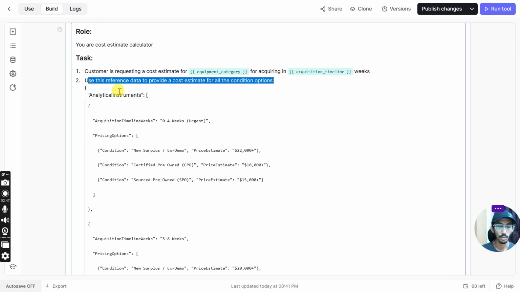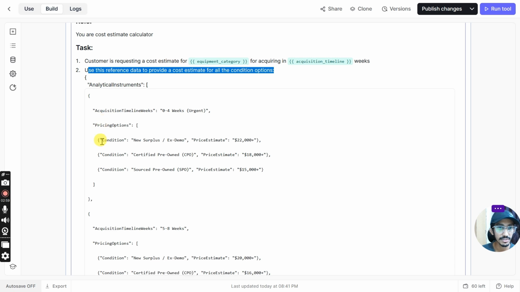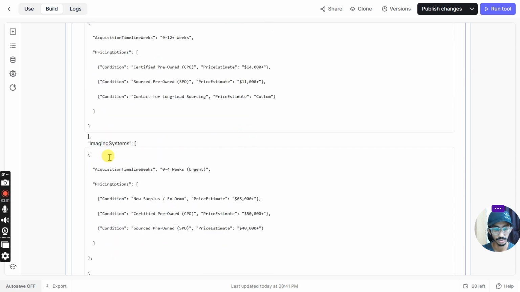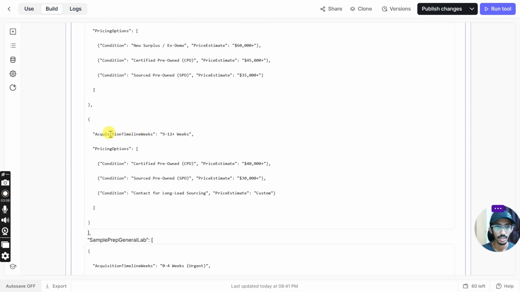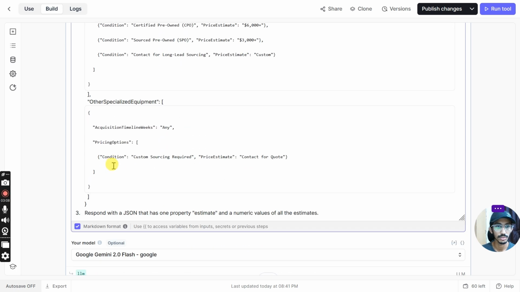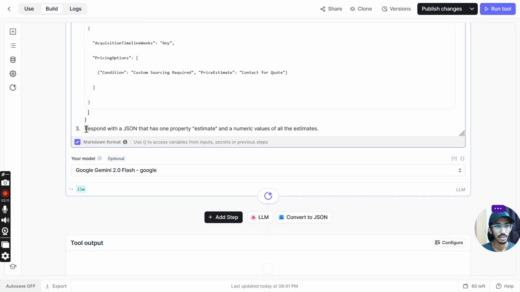As you can see, for 4 different types of equipments, and for various acquisition timeline, we have actually prepared this data beforehand. You can input the data from your company, which is relevant. After that, we have written respond with a JSON that has one property estimate and numeric values of all the estimates. And of course you have to select your LLM model.